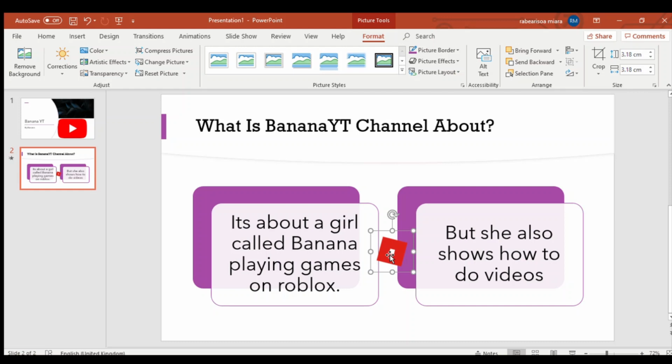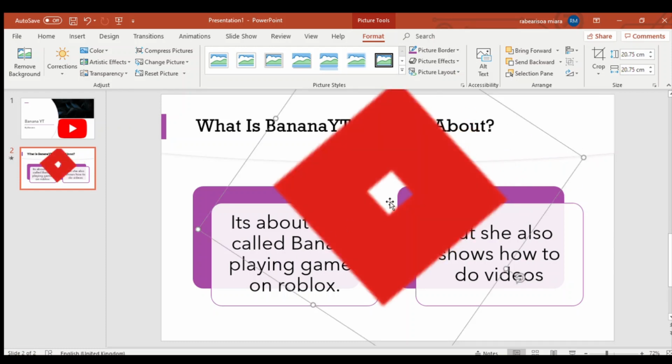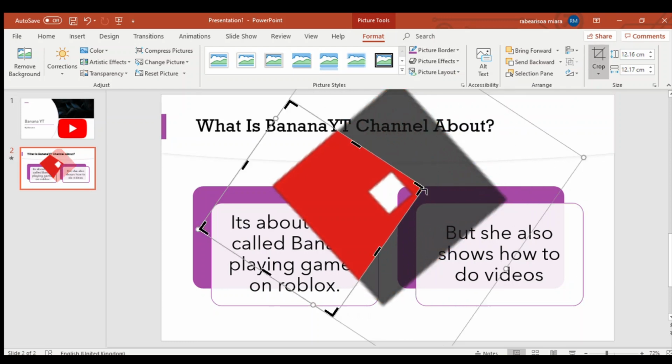If you can't do that, which sometimes people can't, you should go on picture border. No, not picture border. You should just click and press it. I think that's all you have to do. And if you want to rotate it, it's up here, or like this, or if you want to make it bigger, like this. Or if you want to crop it, for example, you just press the crop item here, then you go down and you've cropped it just like that.